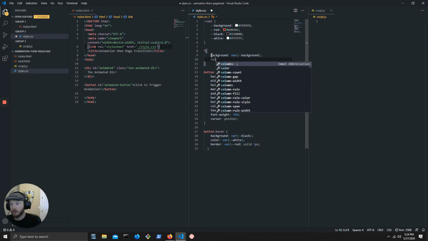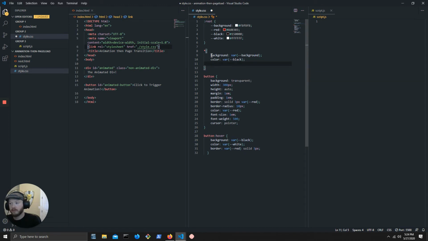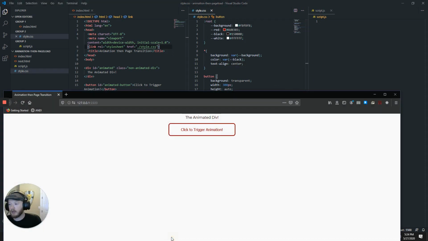And color, we're going to set that to, and then we're going to do a text align center there. And so that should just put everything in the center. Cool, perfect. All right, nice.